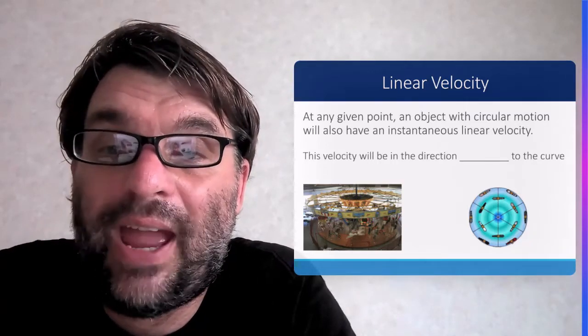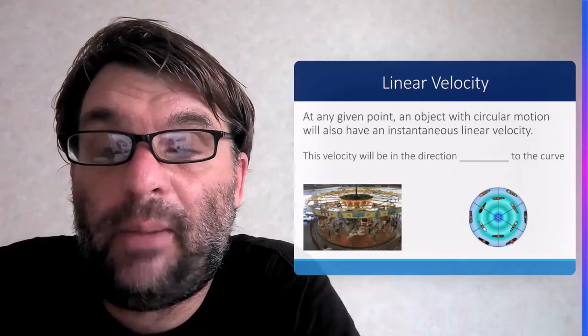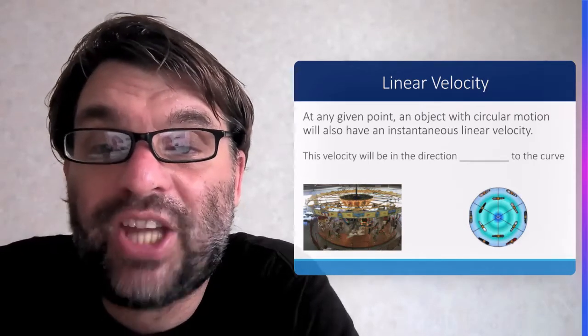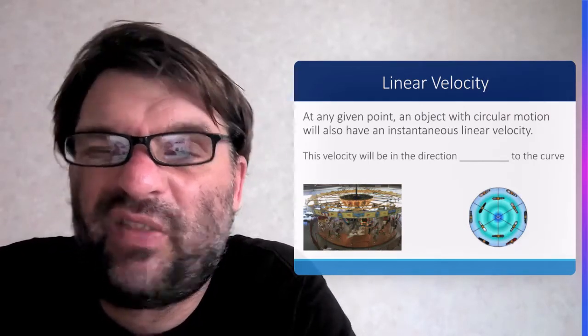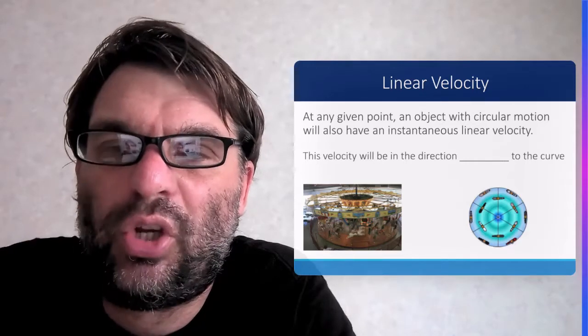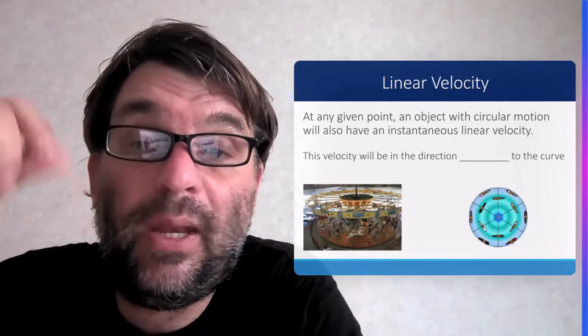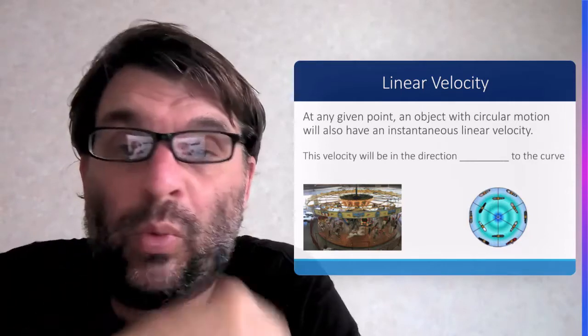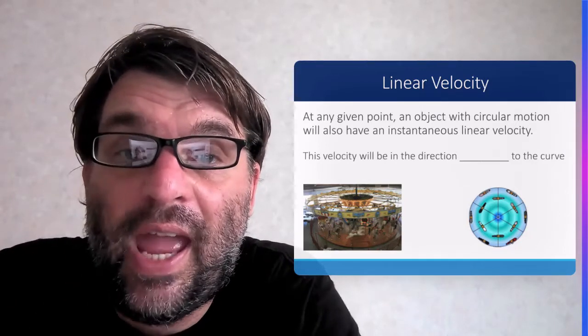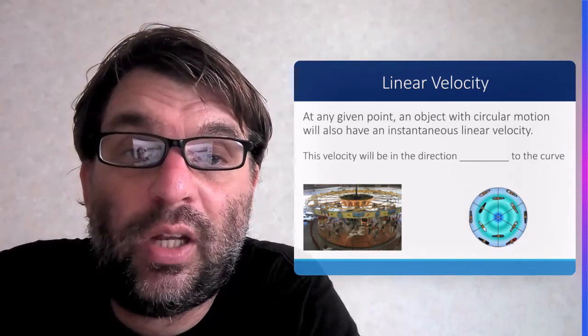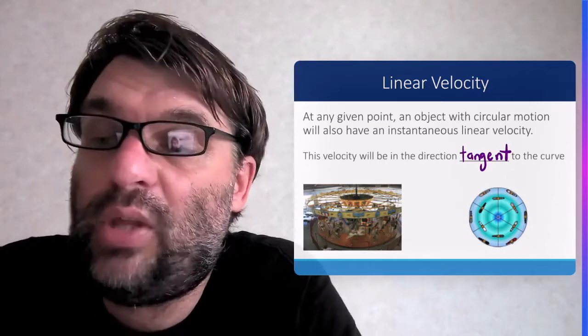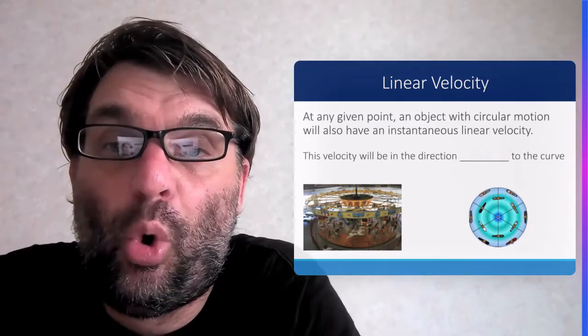So I think of it as, well, what would happen, for example, if suddenly orbiting the Sun in its kind of semicircular motion, the Earth, and the Sun disappeared, what velocity would it go? Well, it would have a linear velocity of the Earth, and it would be in the direction of a tangent to that particular orbital curve.